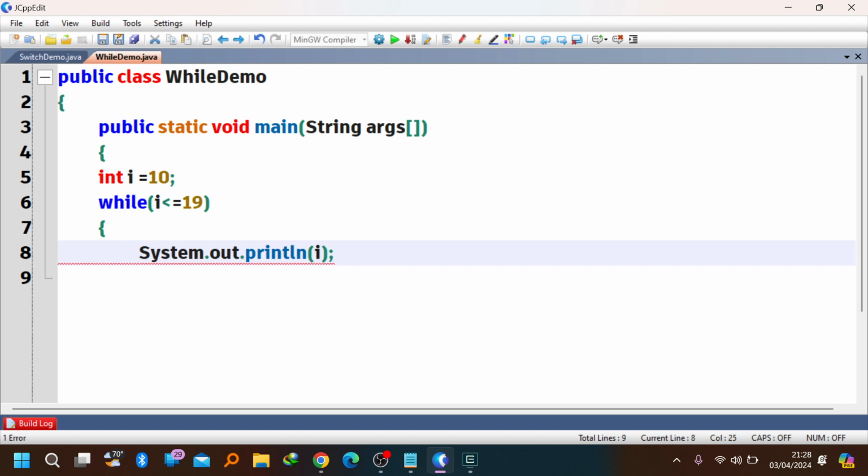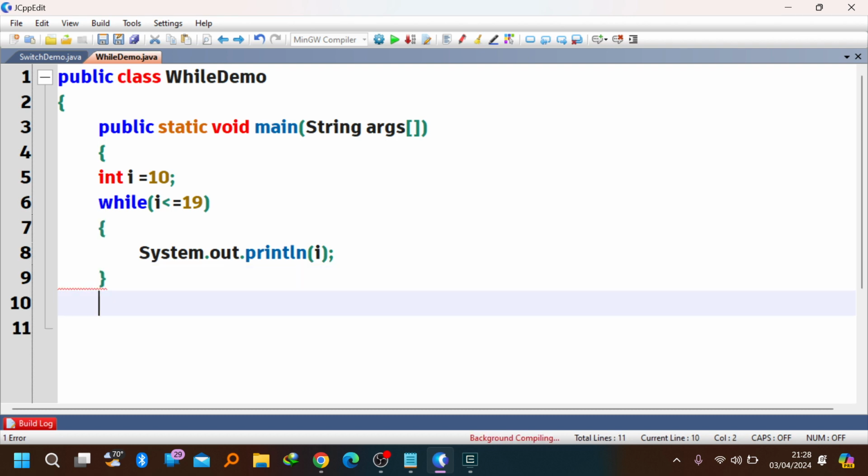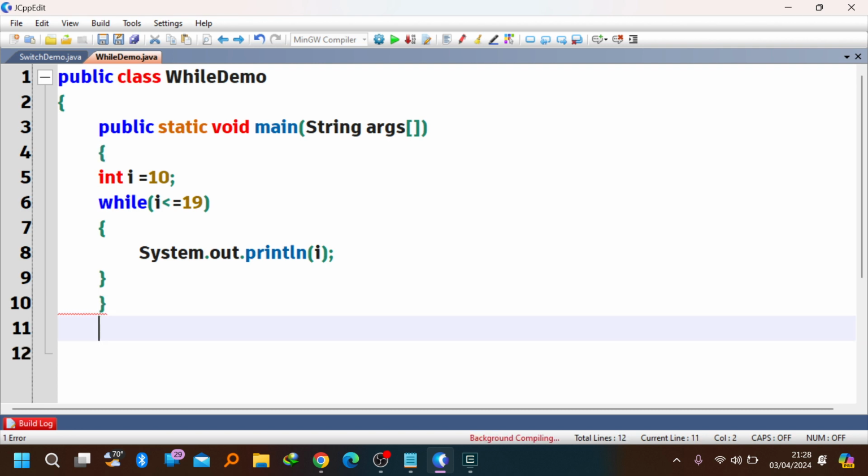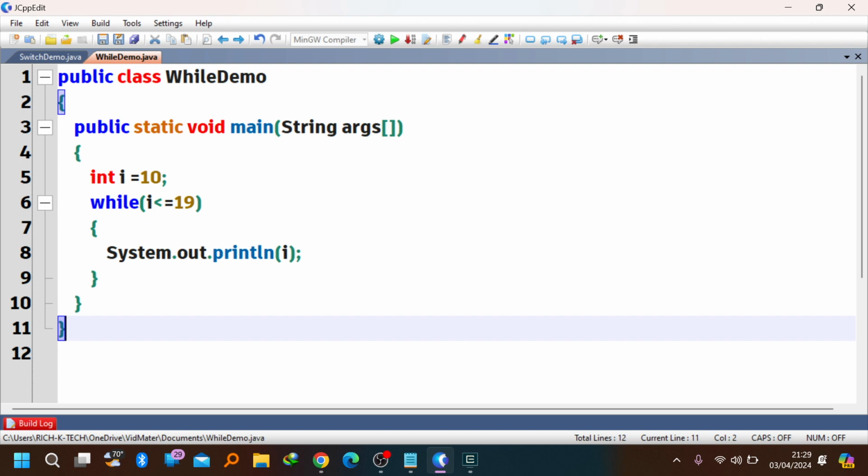See, it depends. They will guide you on how the output will be. If they have guided you, they can tell you maybe they want them in one line, or they can tell you they want each on a new line. It depends on what they will have guided. If they want each on a new line, we shall see; we are going to modify our print statement. Then let's close our while loop. Don't rush writing, because I'm going to introduce something there. I want us to first understand some concept. I'm closing the while loop, then I'm closing the main method, then I'm closing the class. Don't forget the number of times you open and the number of times you should close.